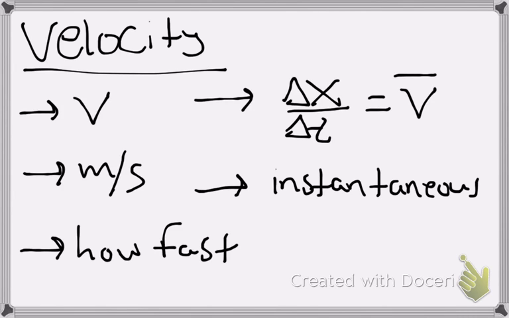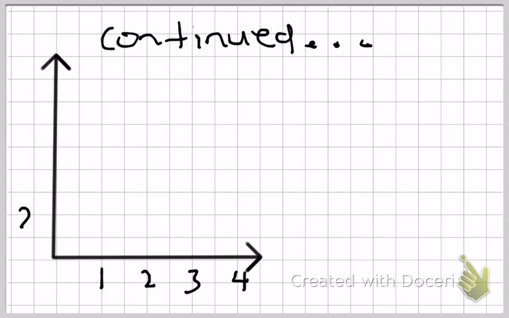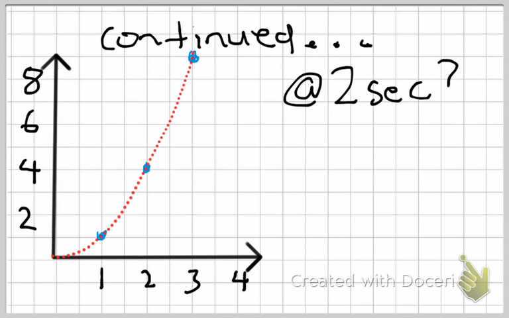And now let's talk about instantaneous velocity. So the velocity at one particular instant. The only time we really care about this is when the velocity is changing. So if you look at our graph here of position and time, this is a curved position time graph, so we have acceleration. So that means our velocity is different at each point. Well, remember we learned a trick to find instantaneous velocity without using calculus by finding the average around a midpoint.